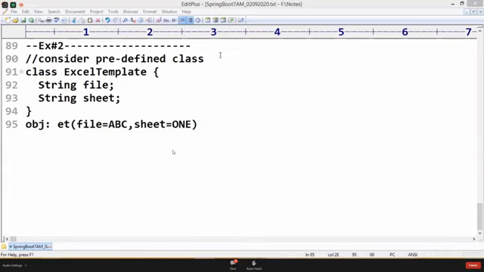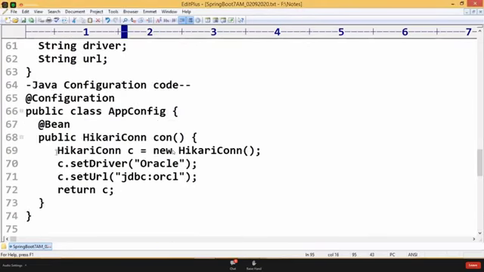Syed Hussain, everything correct, but you forgot the return statement. And you forgot to create the object also. Like this, you have to create the object.